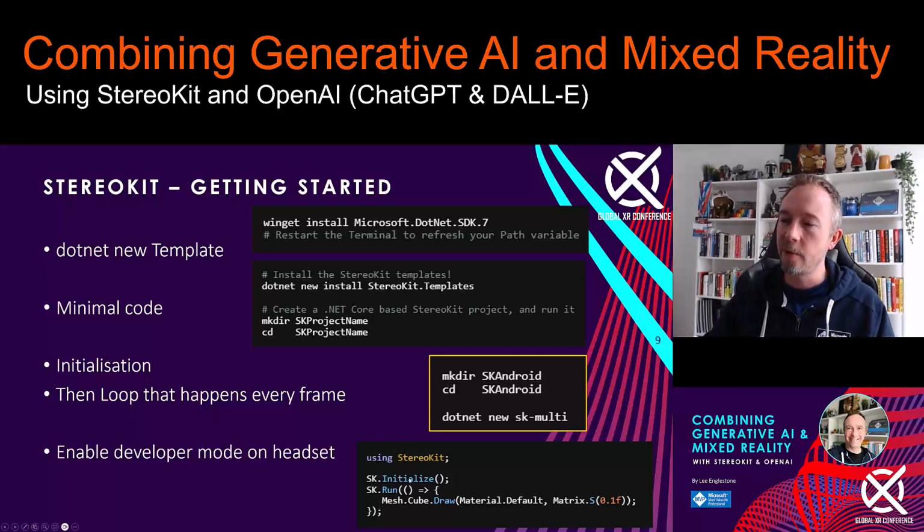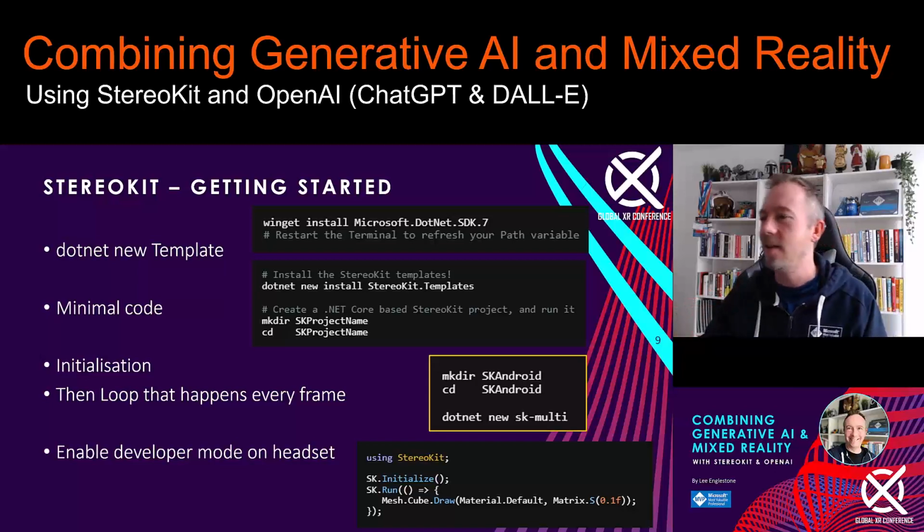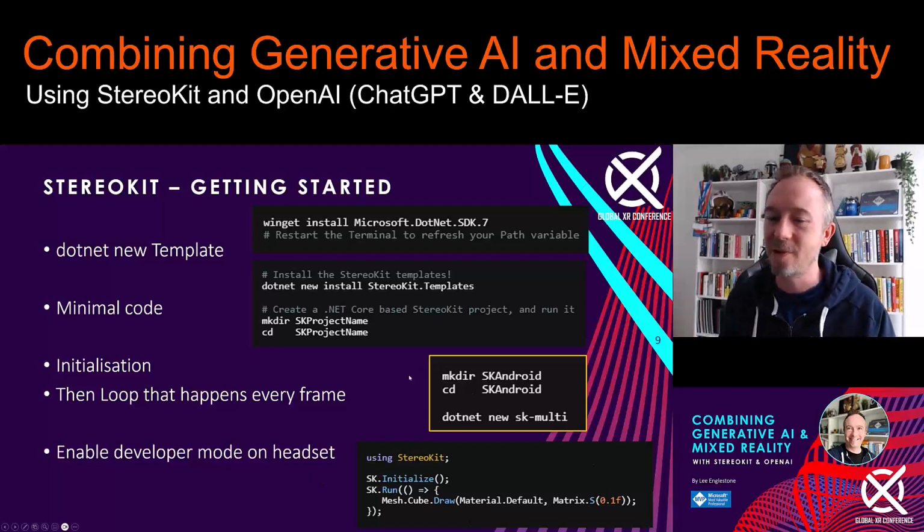Now, I mentioned the code was minimal. It is really minimal. The box at the bottom here is showing that once you've got the using StereoKit and called SK.Initialize, you can call this SK.Run method. What that method is doing, I believe, is running every frame. So everything within that is running every frame. And in here, all we're saying is draw this cube with the default material, which I think is 0.1 meters, which is probably 10 centimeters. Yeah, 10 centimeters, I think. And it's just there, four lines of code it's running. You'll obviously want to do something a bit more complex than that, but it's super simple to get started.